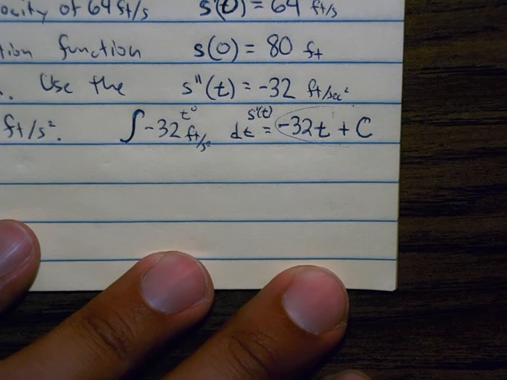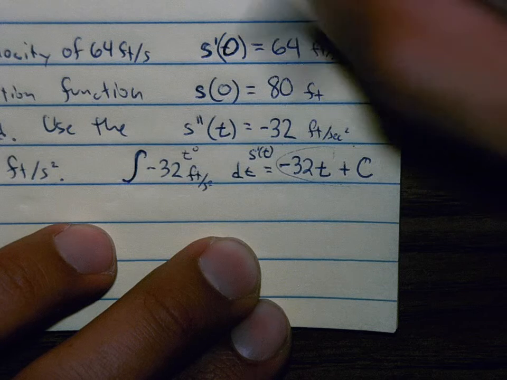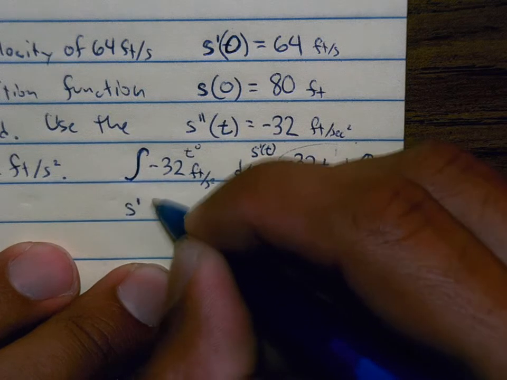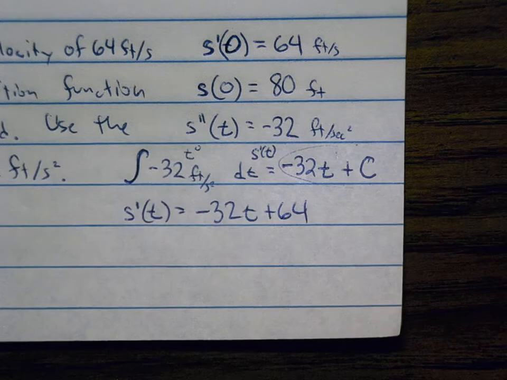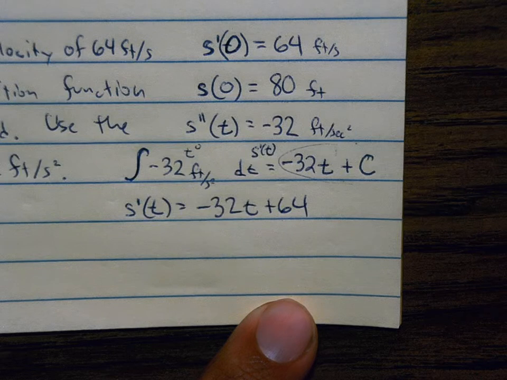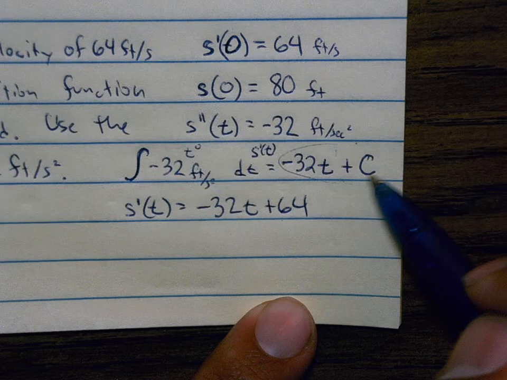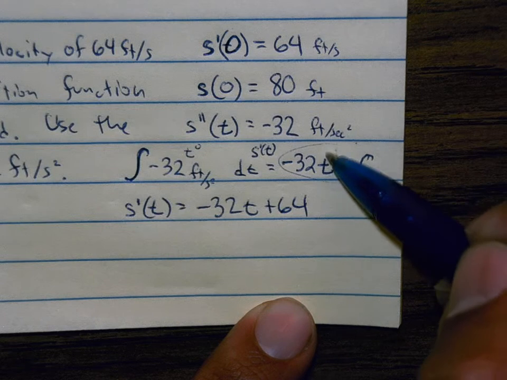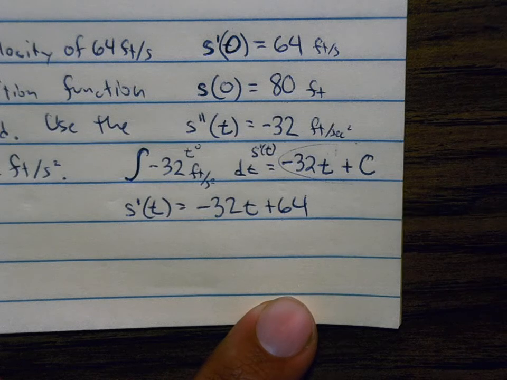Do I know one point on that function? What's that one point that I wrote down earlier? Okay, so when I plug in the time is 0, do I know what the constant of integration is for s prime of t? So exactly, here is my first derivative. Here's my velocity function. Does everybody understand how I did that? We took the integral of the second derivative. We found a function with c. Then we go to that point where we know s prime of 0 is 64, and plugging that in where time is 0, I can figure out that 64 equals 0 plus c. C has to be 64.